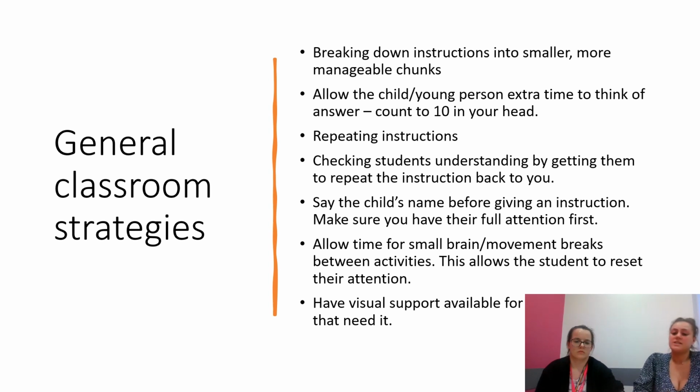When we're thinking about attention and listening, just make sure you say the young person's name before you're giving an instruction so they know that you're speaking to them, and make sure you've got their full attention before even trying to give them instructions. So if they're looking around the classroom, they're not even facing you, there's no point giving them an instruction, they're not going to follow it or listen to it.